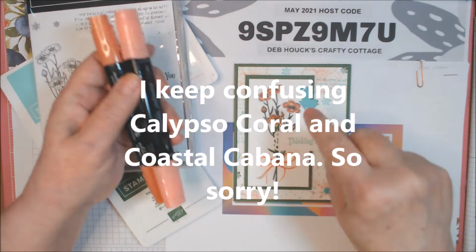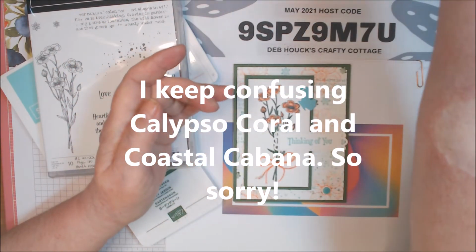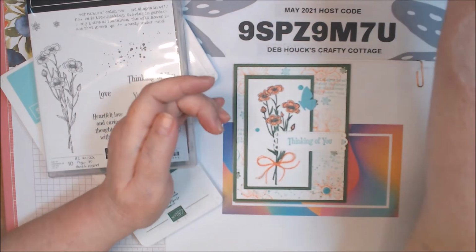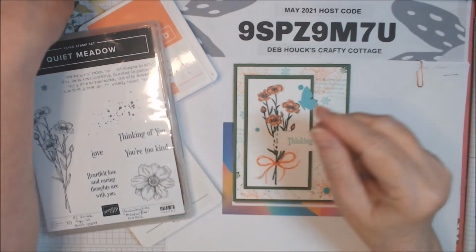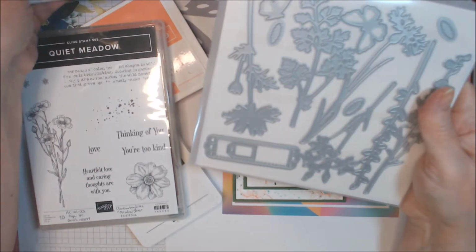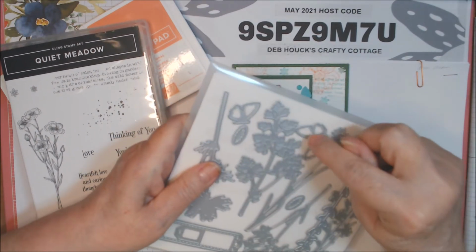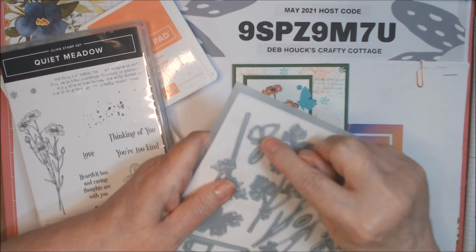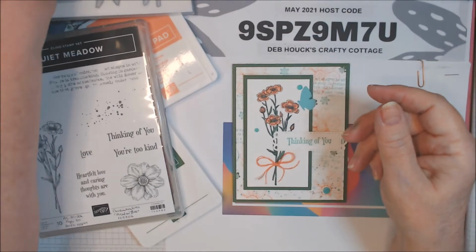And light and dark Calypso Coral on the flowers themselves. And then this little butterfly is part of the dies in the set. There's no stamp to go with that, but there are two little butterflies and they don't cut that center part out. Which I thought was kind of unusual, but anyway.